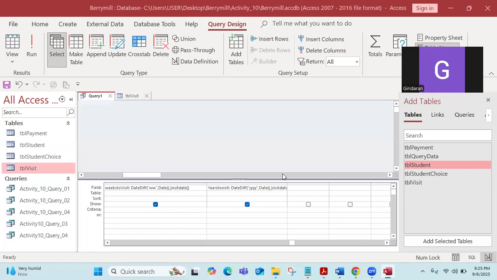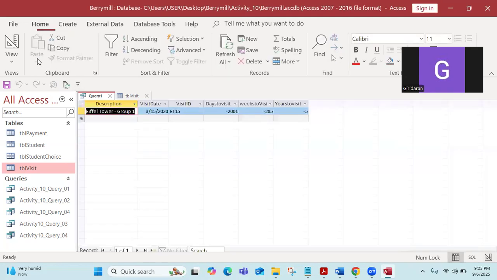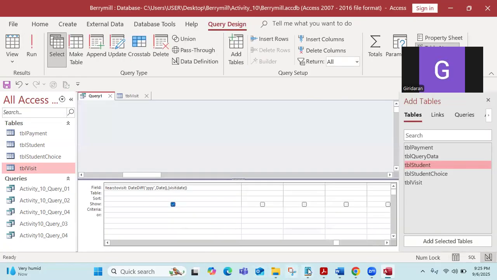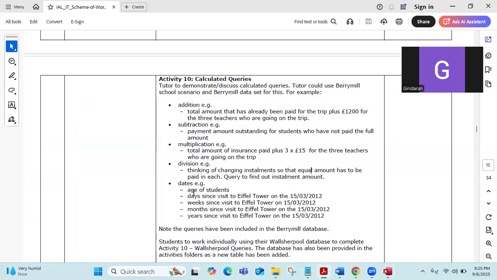So when we consider years to visit, you have to give DateDiff, Y, and the date minus visit date. Then you get the years to visit. Okay. So that is about activity 5. We are completing all the questions in activity 5.